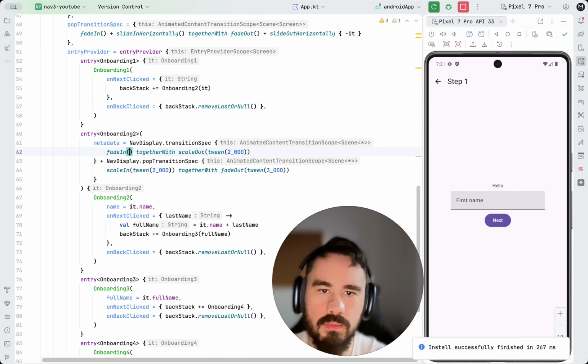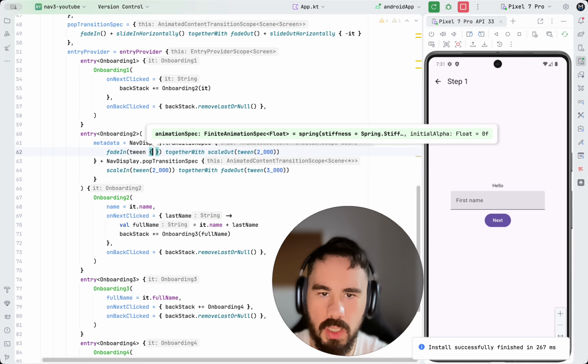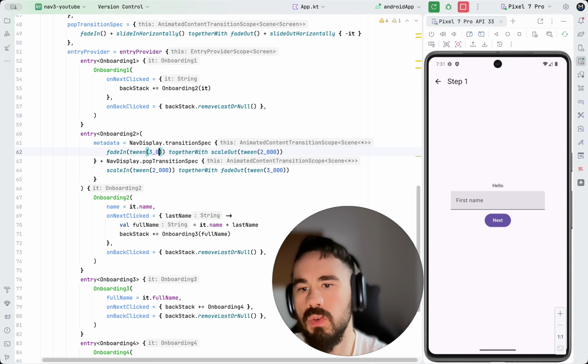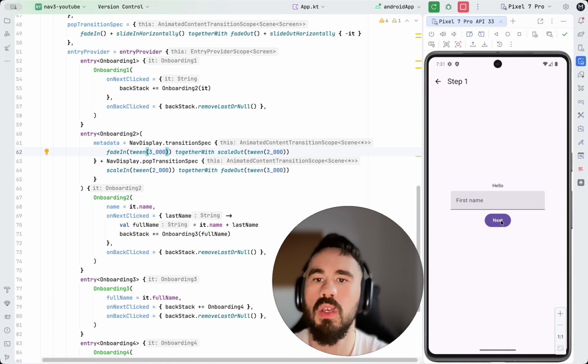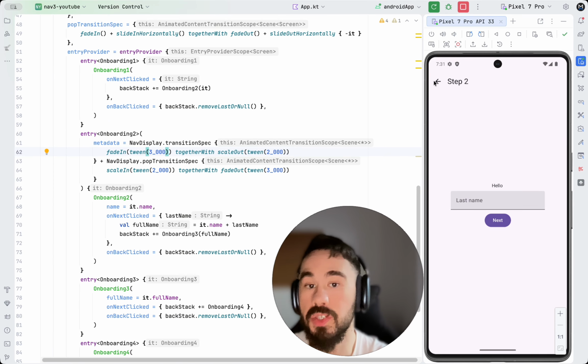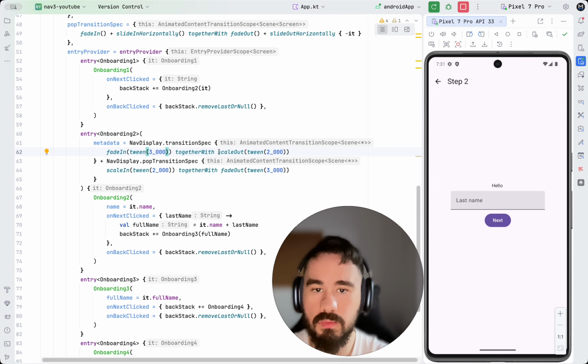Again, some obnoxiously long animations for showcasing things. It will slowly fade out, and then scale out, and it will slowly fade in and scale in.